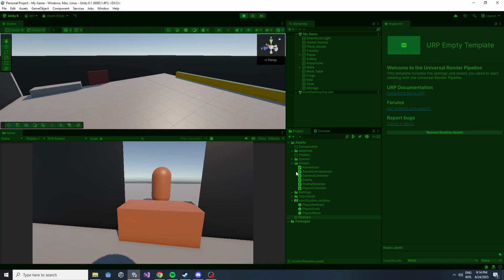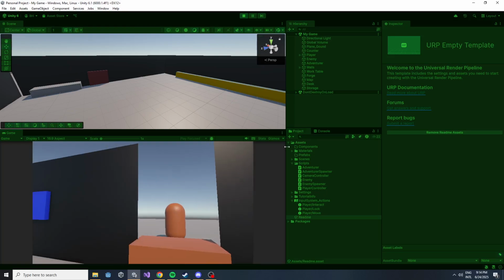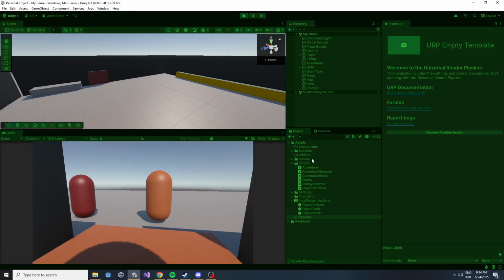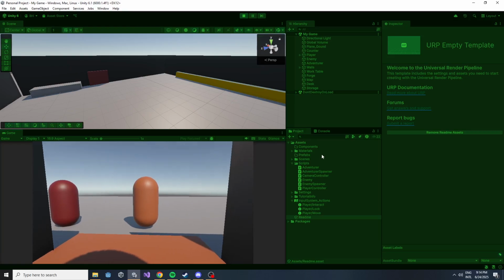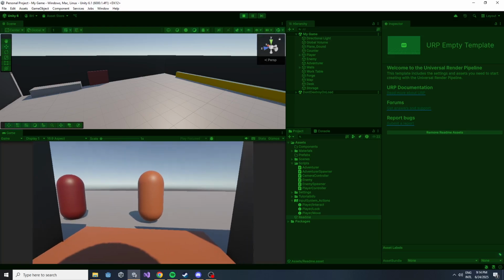Other than that, nothing too fancy. I have a folder where I'm going to start including components. I haven't started doing that yet. And then the other thing is we've added a new input system interact action. That's going to be how we will be speaking with the adventurers, right? We come up here and we would speak to them. Let me lock my mouse in. There we go. And we would interact with them that way.